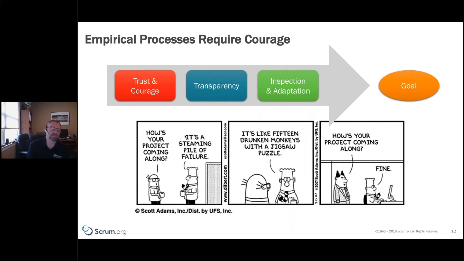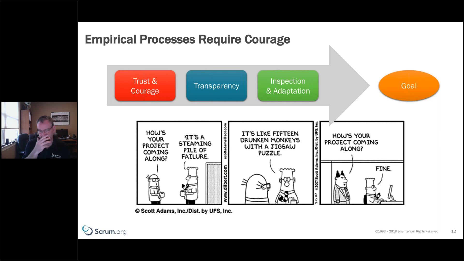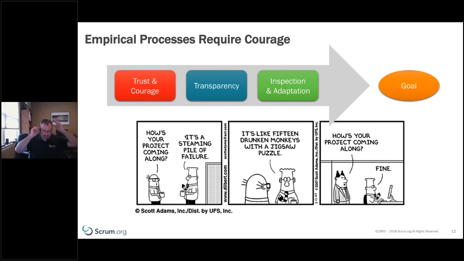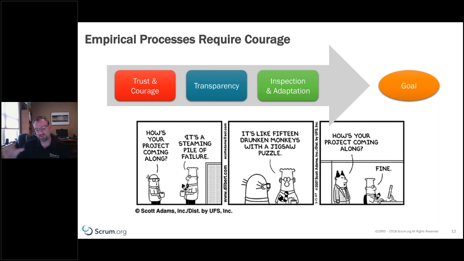A cartoon illustrates when courage doesn't exist: when asked how a project is going privately, the team says 'it's going to fail,' but when the exec comes in they say 'everything's going great.' There's no courage there — we can't inspect and adapt; we're just placating management. In Scrum, there should never be a surprise. If you're trying to hide things, Scrum is not a good place to be, because you have that transparency and constant inspection and adaptation.